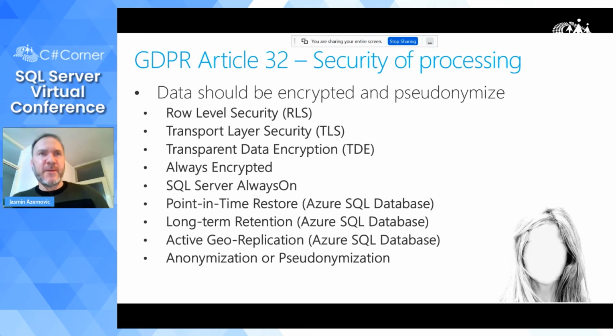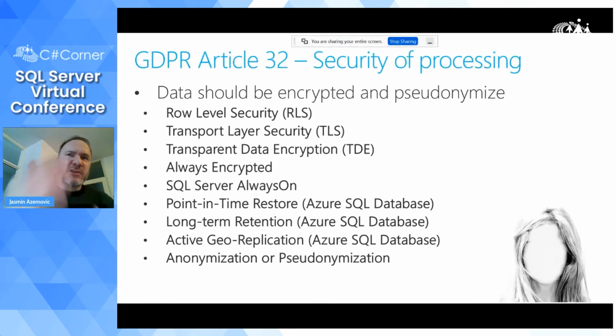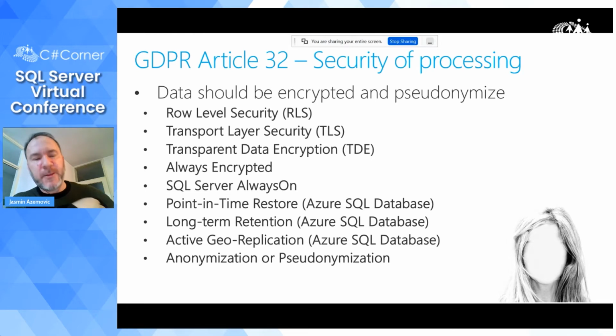Always Encrypted is also a feature that tries to minimize the administrator in the equation, because an admin in the end has full access rights and can always access the whole key chain, from the service level down to the column level. But Always Encrypted pulls encryption and decryption out of SQL Server and puts it on the client. The client machine with the .NET stack, with the Azure .NET library, deals with key rotation, key management, encryption and decryption.